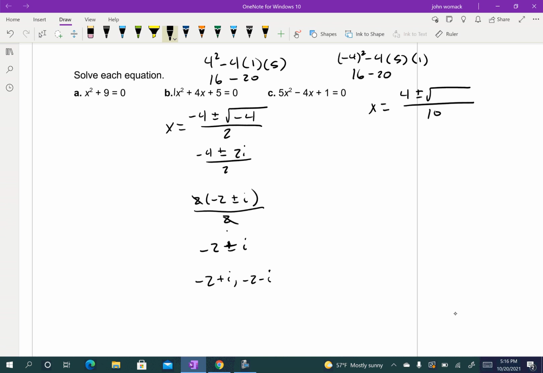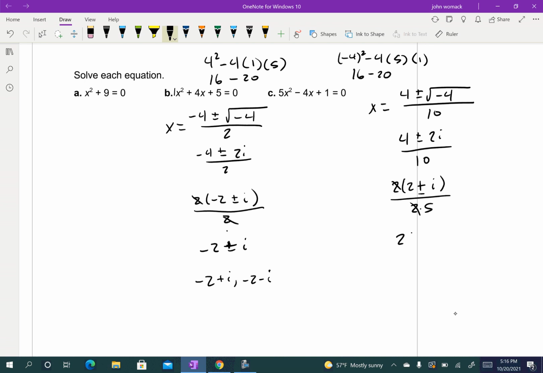That's negative 4. We just did the square root of negative 4, so this comes out to be 4 plus or minus 2i, right? That's what we got when we simplified square root of negative 4 all over 10. Now again, there's a common factor of 2 you can take out at the top. 2 plus or minus i, take a 2 out. The bottom, 10, is 2 times 5, and now we have a factor of 2 we can reduce.